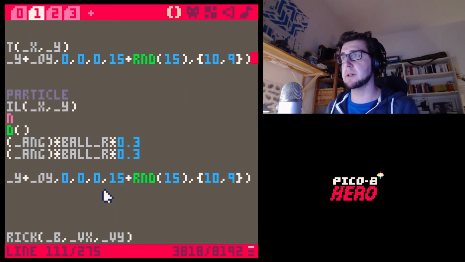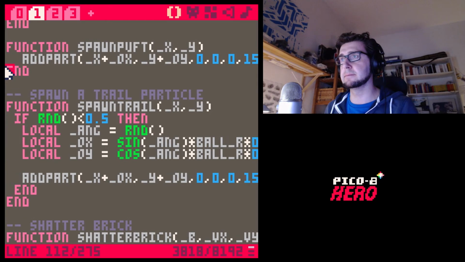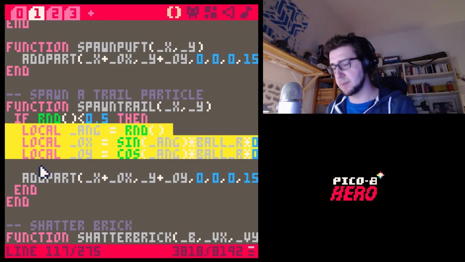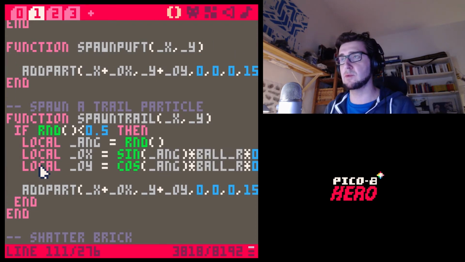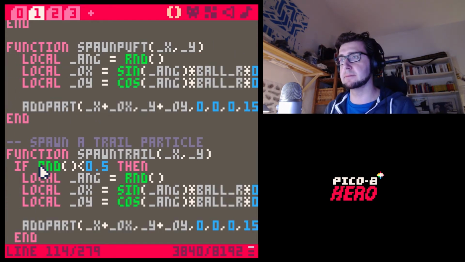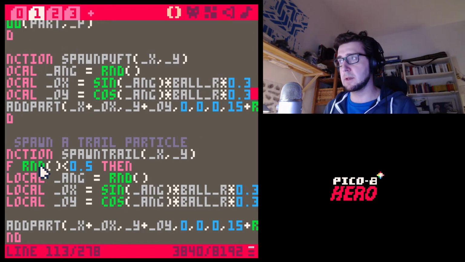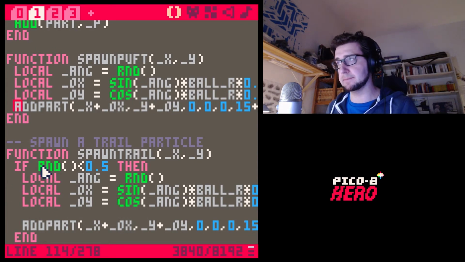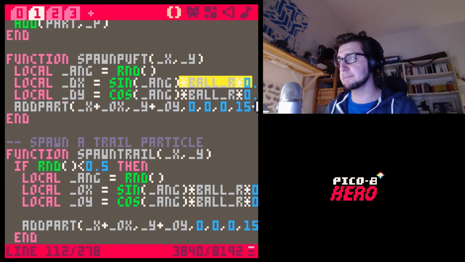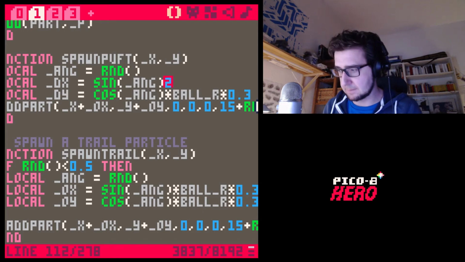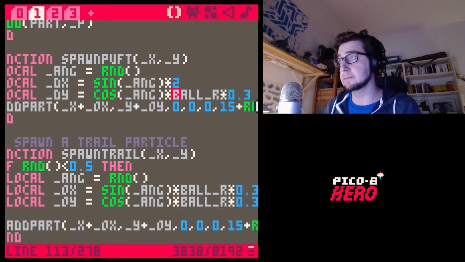We're just going to go add particle. I think this is not too bad. So we're going to have some random direction, dx, dy, with a speed of 2, perhaps.